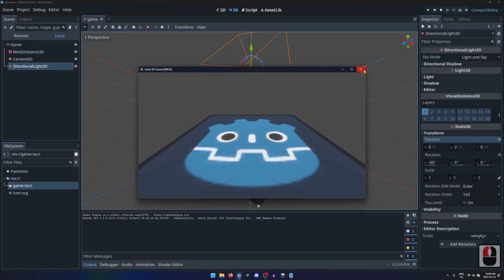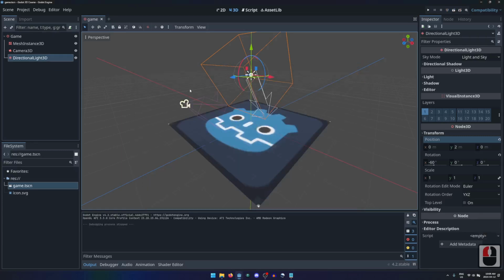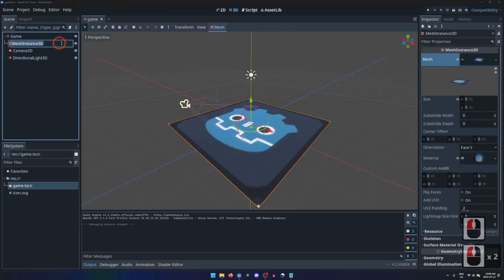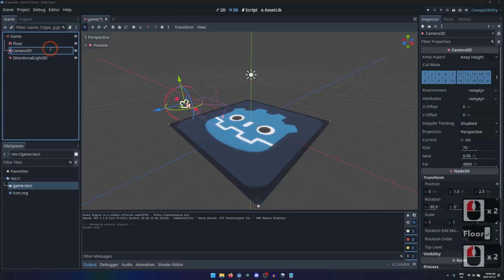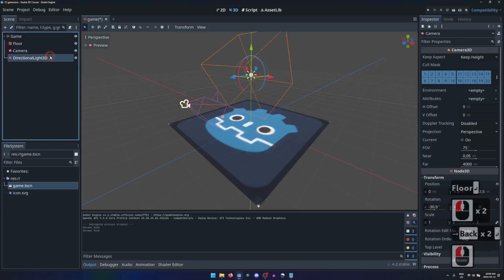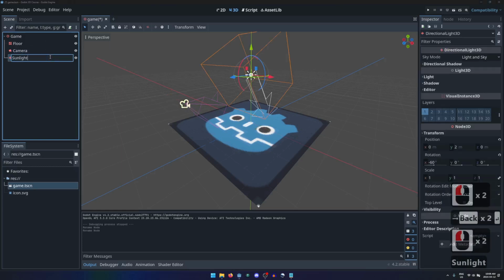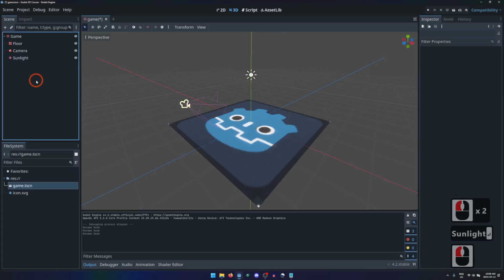Every runnable game needs to have these 3 basic components: something to look at, a camera to see it with, and a light source. If you need to practice with 3D positions and rotations, try making an abstract 3-dimensional art piece using mesh instances.